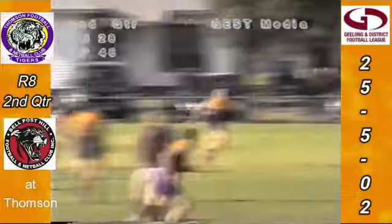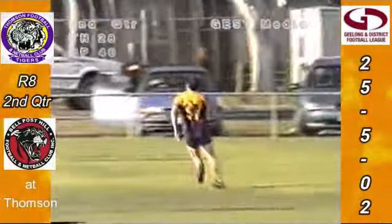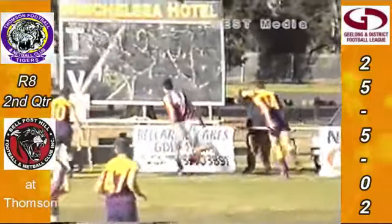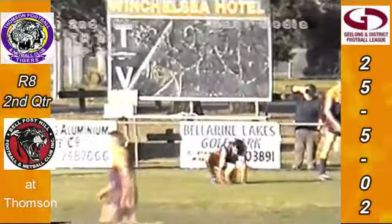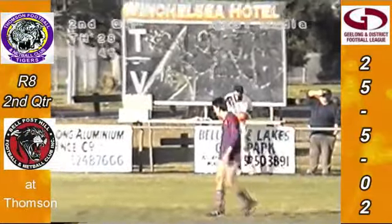Handball comes out to Sabali Armstrong. He chips it on the left foot looking for Troy Maharis. He runs onto the footy. Handball back to Timmy Gardner, back to Troy Maharis. They're perhaps trying to develop something here. Thomson, Maharis, kick into the full forward area, looking for Rod Peacock there. But the ball is just too well weighted for him and beats him over the line in front of the old scoreboard here at Godfrey Street.